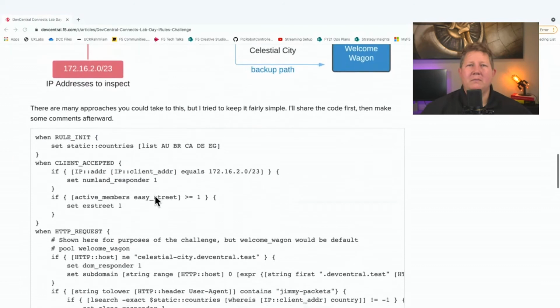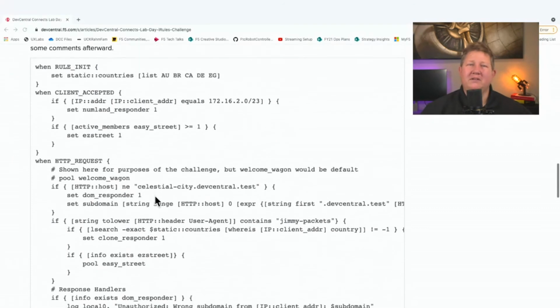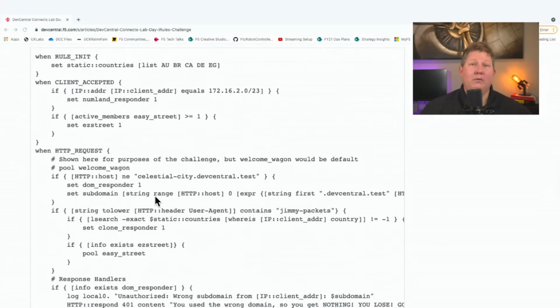And so, there's a lot of different approaches you can take to this. In fact, you don't need an iRule for all of this solution. But as we talked about in the show, if I can't solve it all in a local traffic policy, I definitely just want to move it all into an iRule so I don't have to manage the logic in both places.